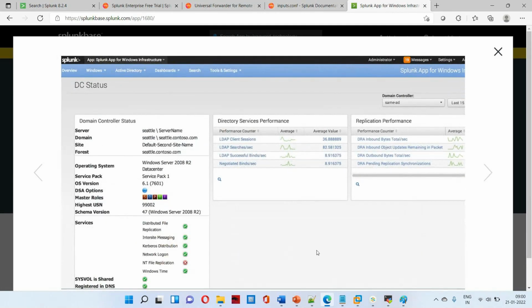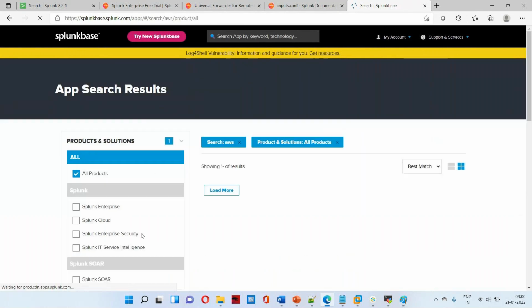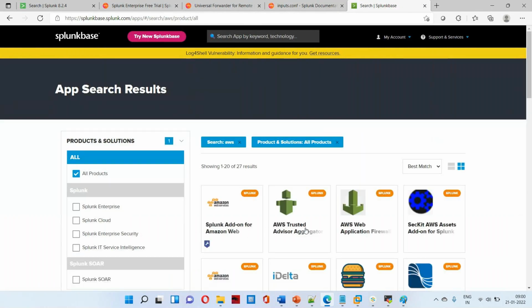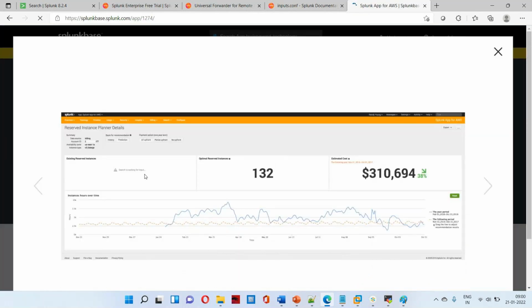Now if you have any questions, I will answer. Like that it can monitor, and you can explore. AWS is there. If you take AWS, you can get which instances are running over time.